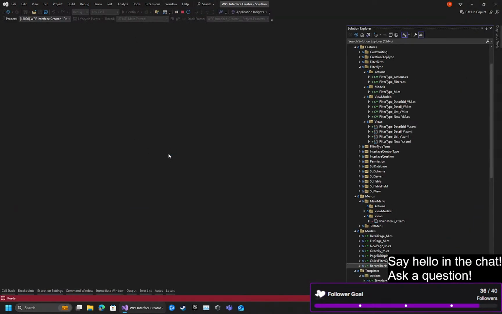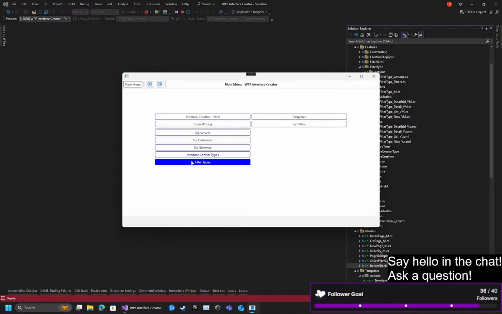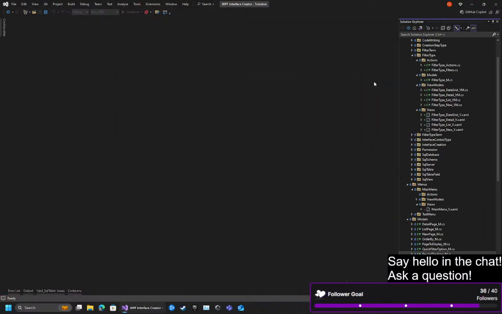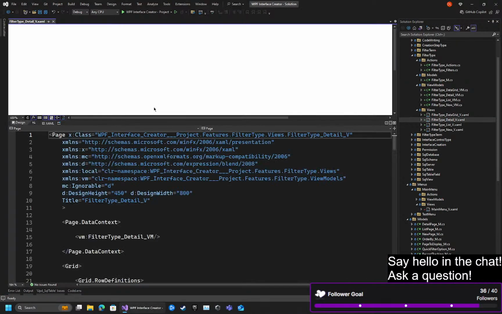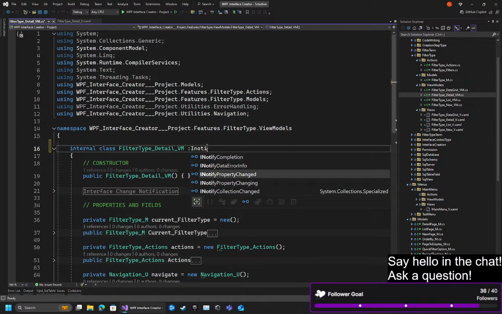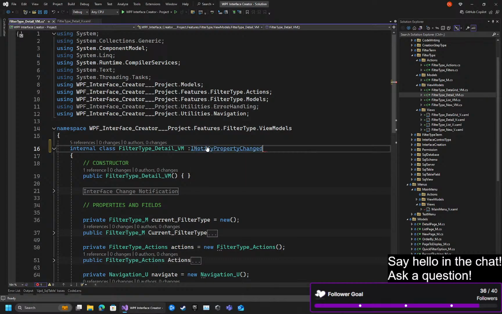What do we get? That did not get us there. Why didn't it get us there? Willing to bet it's because we are missing the detail view models notify changed event. By property changed.